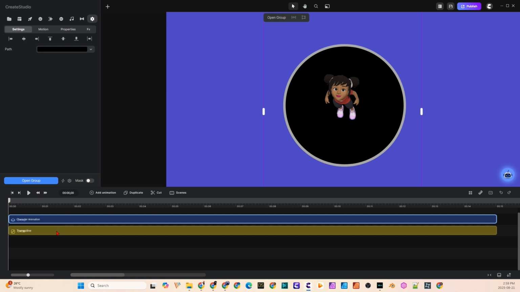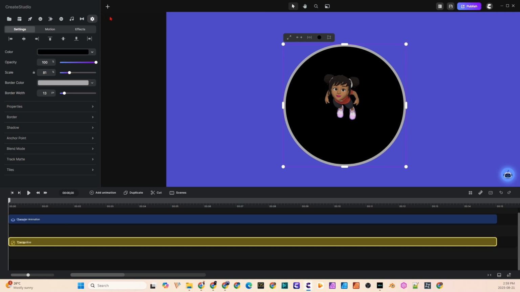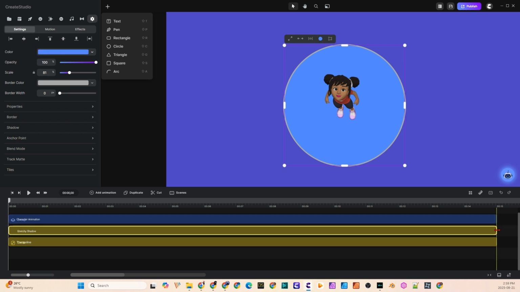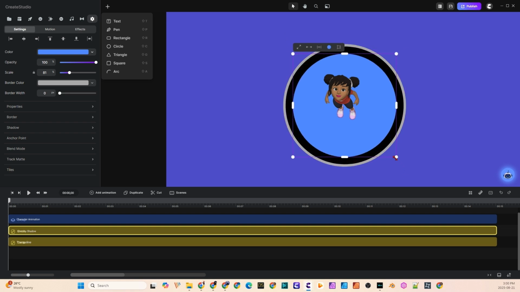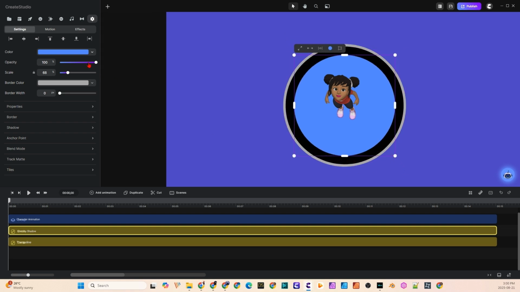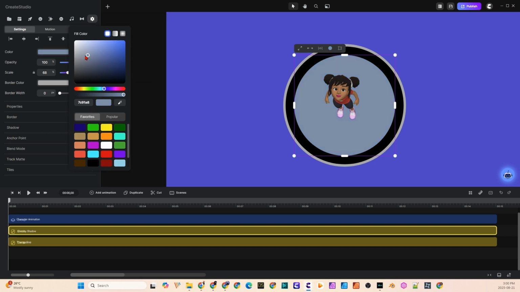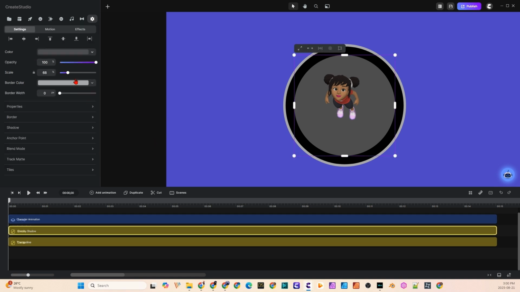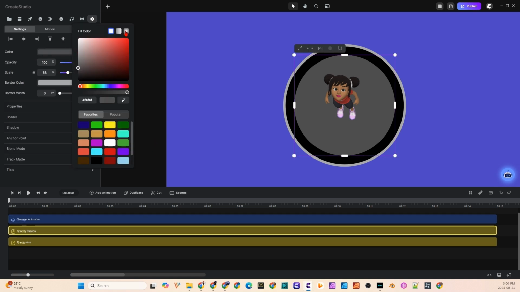Finally, let's add the stretchy shadow. Bring another circle onto the canvas and immediately rename it to Stretchy Shadow. Make this circle a solid gray color. Resize it to be about 75% the size of the trampoline and place it so it's centered with the trampoline. And just like our other elements, make sure to stretch its timeline to 15 seconds. In the timeline, make sure the stretchy shadow layer is positioned above the trampoline layer, but still underneath the main character group.